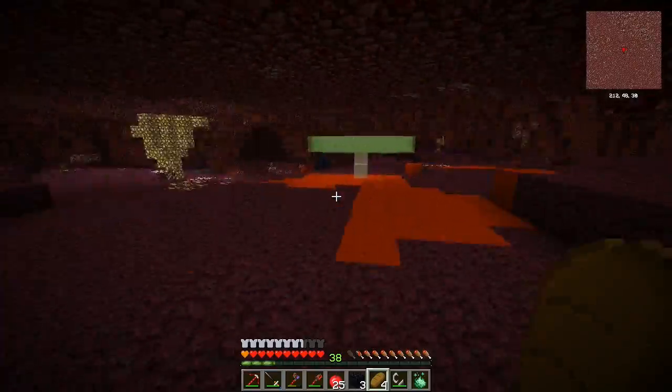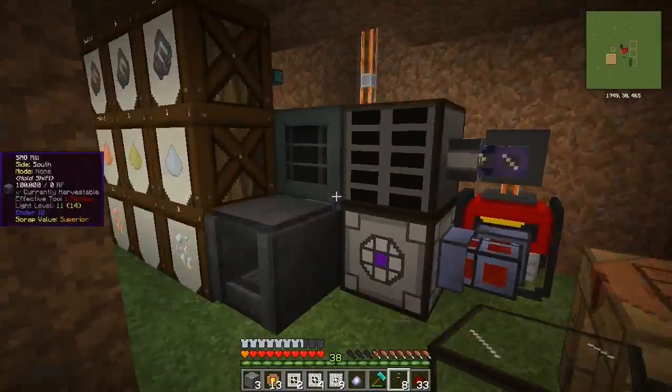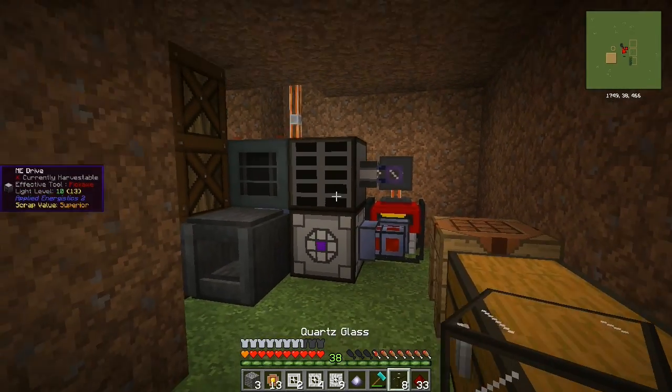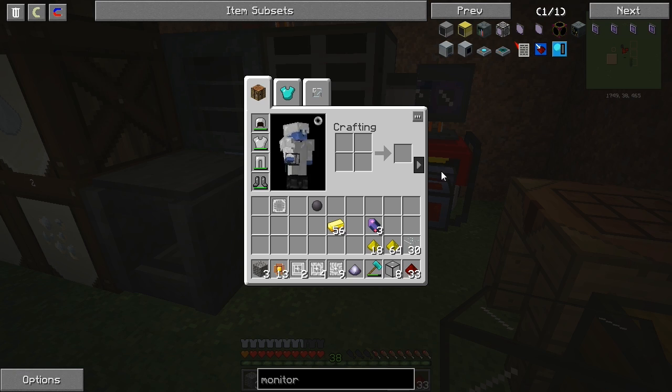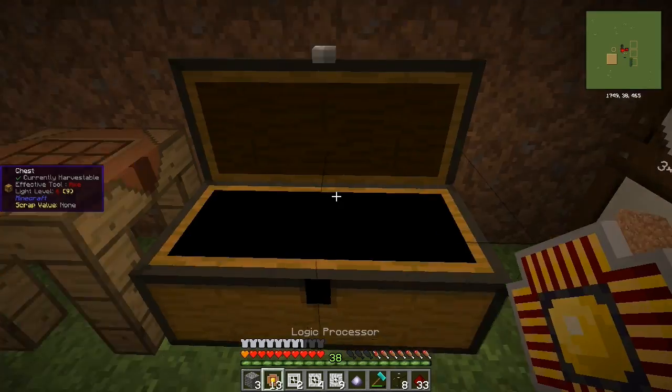I'm going to craft most of it off camera though, because it's the same old, same old. All right, guys. So I have been crafting my butt off. I have gotten a lot done. I made a drive. I made an energy acceptor. Those are all pretty easy crafting recipes. Then I got an inscriber, and then I've just been doing random crafting that I need to do.